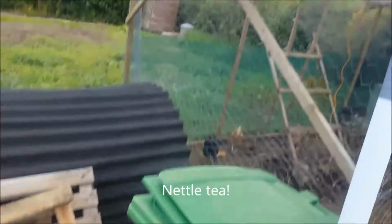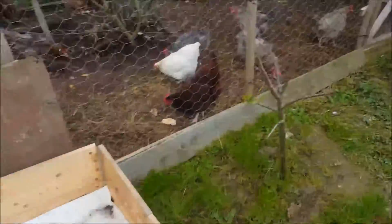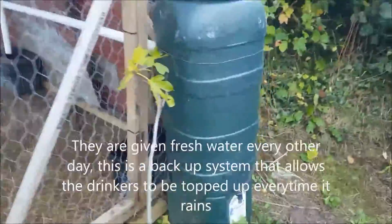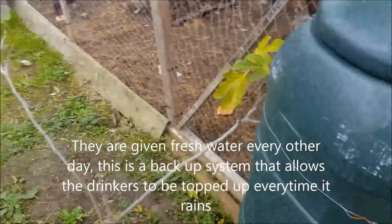And there's my water capturing idea up there, straight down to the guttering. Just giving the birds some bread before I come on here, so they're quite happy. Another water saving method just there, same system again, only this one's a sealed barrel to stop the mozzies getting in and doing their thing.